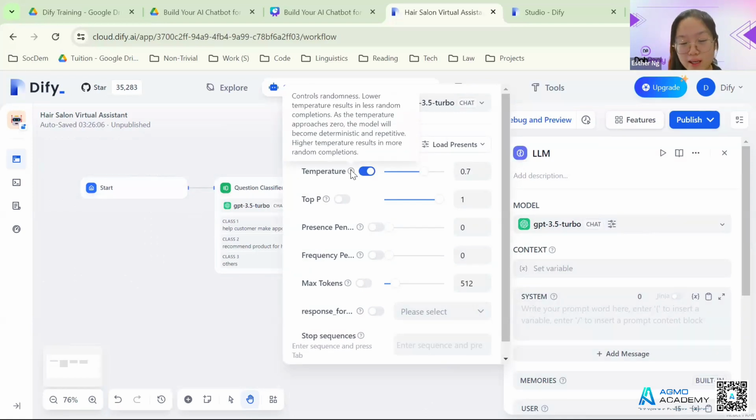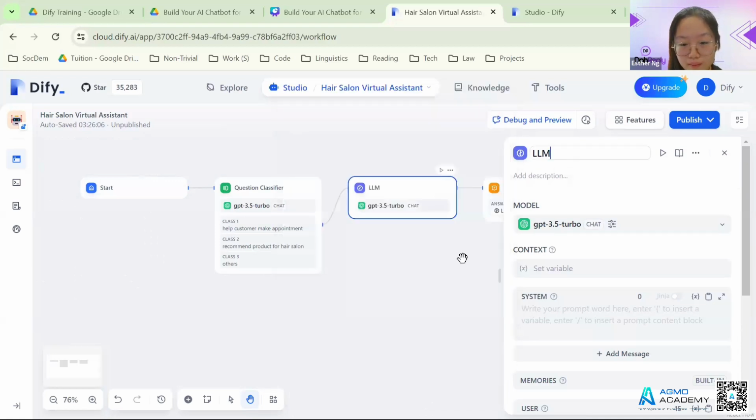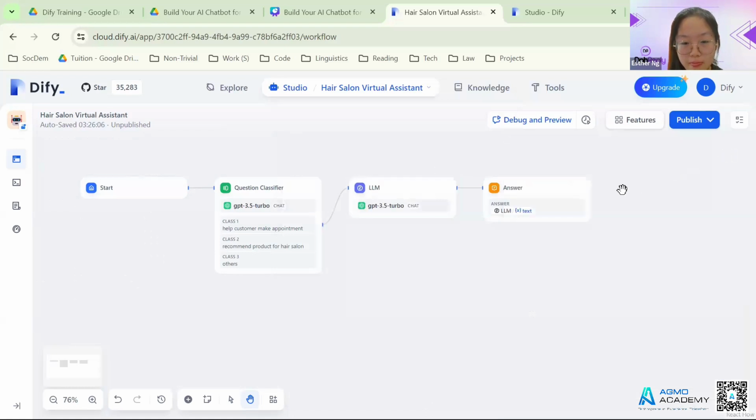This is not exactly what we are looking for, because since we are going to provide them as a virtual assistant, we want it to be as accurate as possible. We don't want it to give random answers. So let's just tune this down to 0. Okay, so this is basically the base we have now.